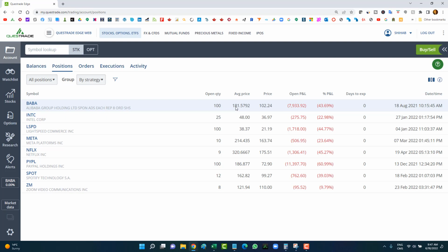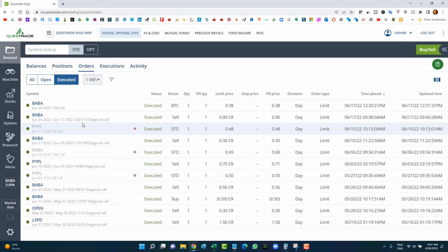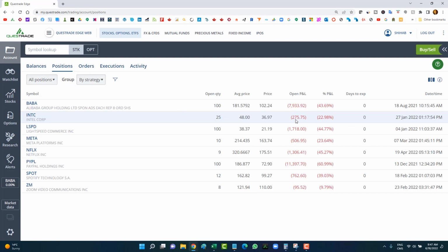So the idea is you try to pick a strike that has a good chance of staying out of the money. I try to do that by selling on a green day. And if it does get breached, then I just roll it. It becomes harder to roll. I did get breached on Alibaba a few times. All I do is I roll it to the following week, and I get lucky. The stock ends up coming back down again, below my short strike. But if the stock continues up for several weeks, then it can get problematic. I can end up losing my shares at a strike below my cost. So it does come with a risk. You can't say that there's no risk, but that's what I'm trying to do from these positions that are down so much.